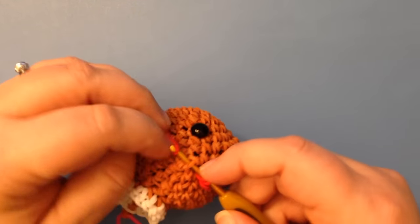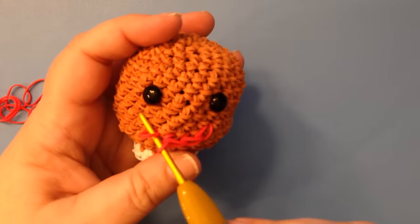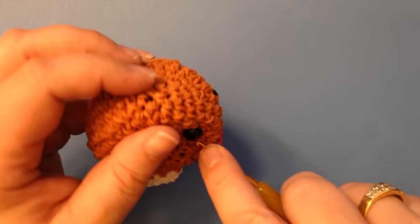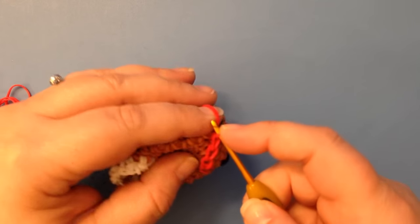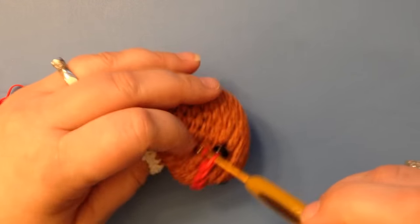Oopsie. So I want to be level with the other eye, which is probably about here. And I'm going to do this. Let's see if I've done this right. What do you think? Probably, I think.